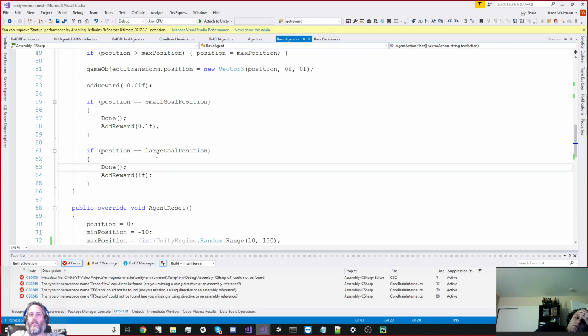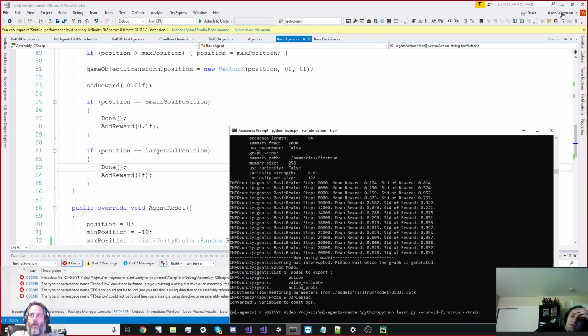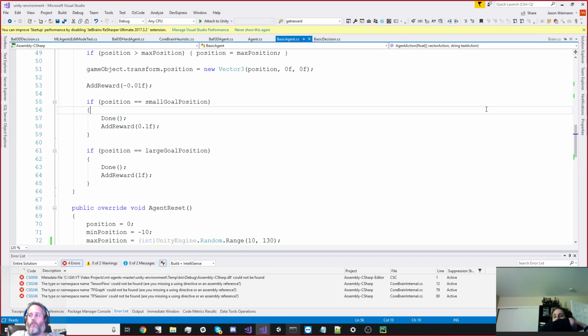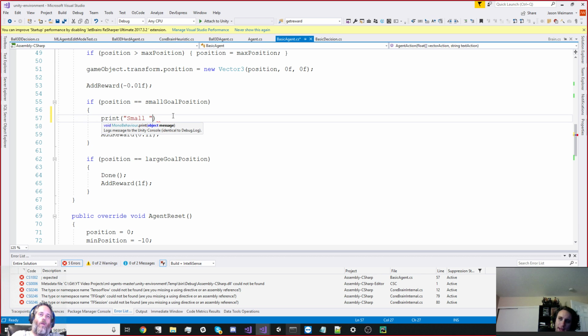Well, here the distance is 0, right? I think we should print the large goal position and which one it's selected. Just do a print whenever the small goal is selected, and add the value of the large goal position to it.